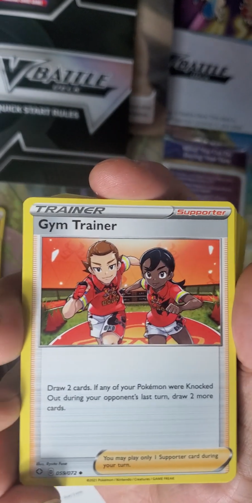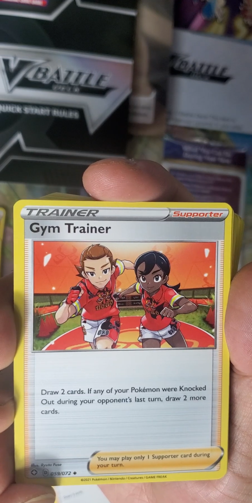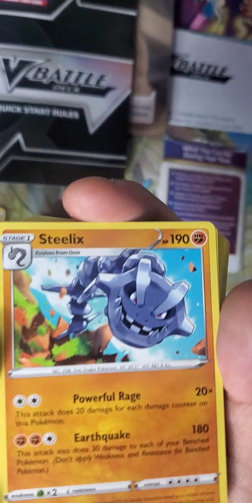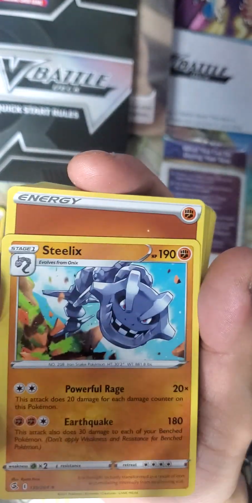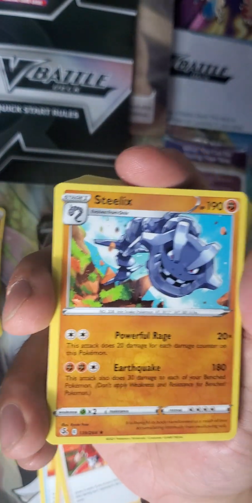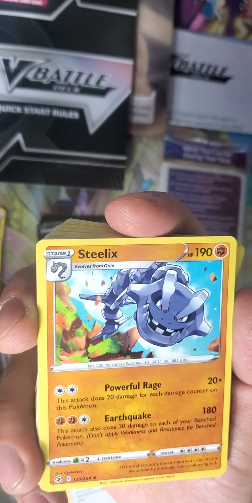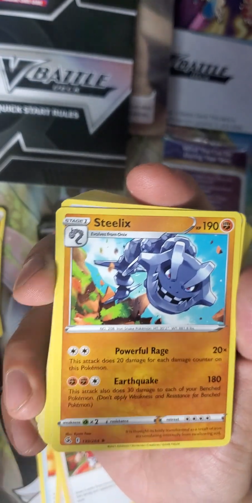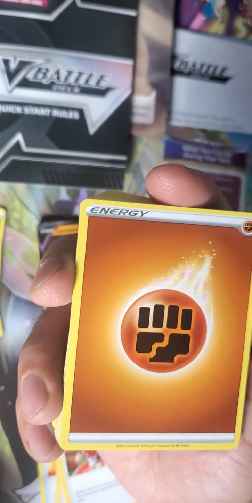and that's why things like this exist. Draw 2 cards. If any of your Pokemon were knocked out during your opponent's last turn, draw 2 more. See, so it's always beneficial to get your deck just moving, you drawing. That's the best strategy point you could always have in any gameplay. Like, you have to get those cards out of your deck. Sometimes there's Pokemon that have abilities that help you do that, but that's few and far in between, depending on what energy you're trying to run.